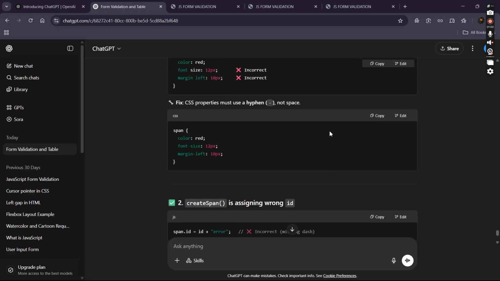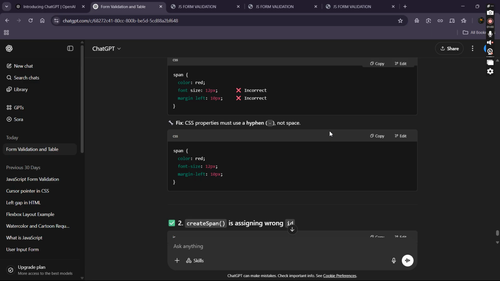Done a bunch of mistakes here. I'm going to correct it first from first. Fix: CSS properties must use a hyphen, not space. Oh, okay.